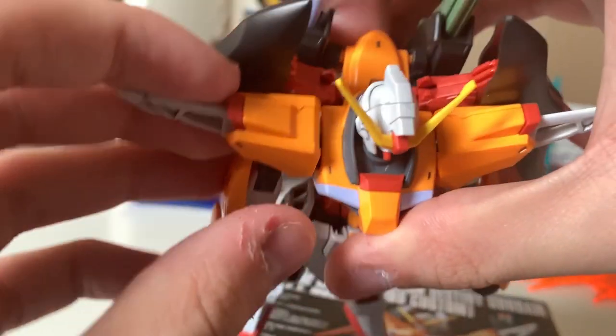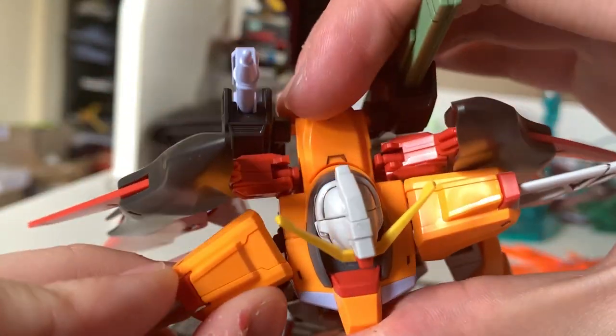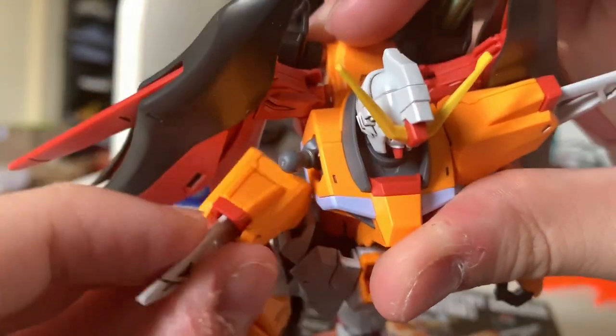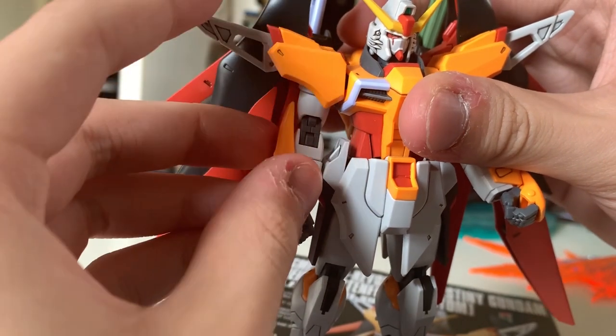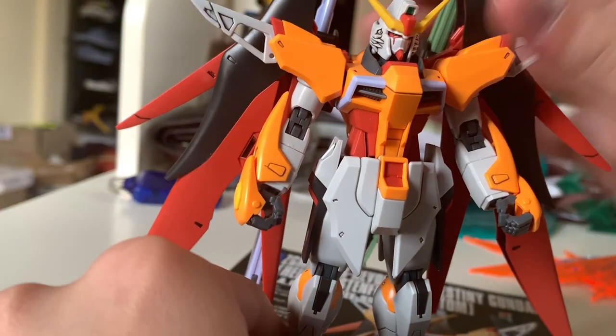And as for the revived version, they also have a joint for you to move the arms to the front. But just be careful, the arm is a ball joint, so it is easier to pop out.